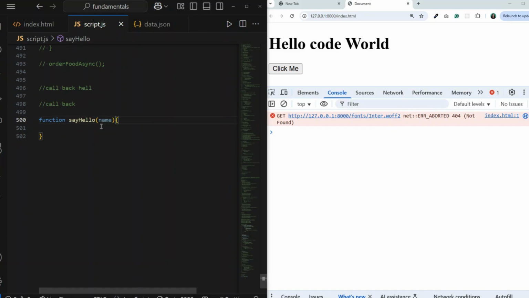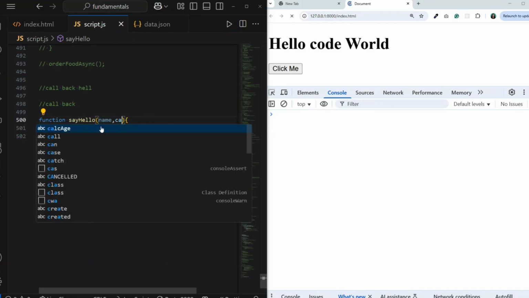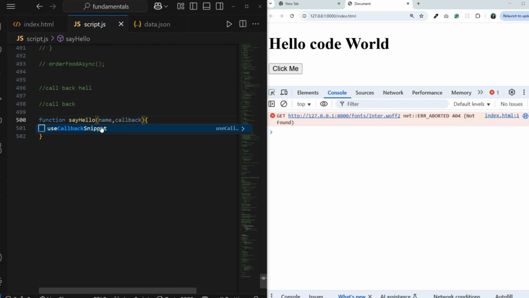But in JavaScript, a function can receive another function as a parameter. And a callback is a function that can be executed in another function's body. This function is going to receive now a second parameter, and I name it callback.